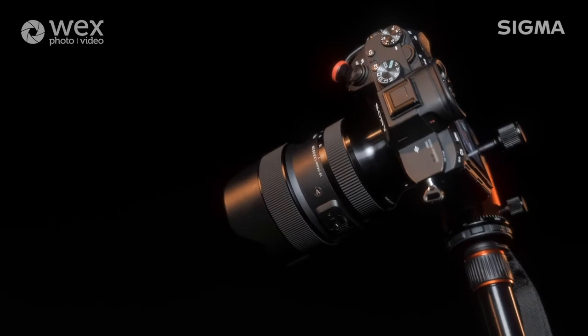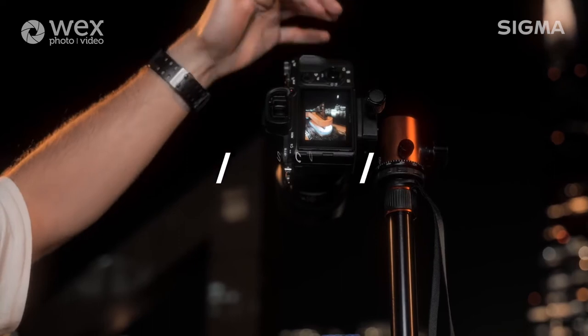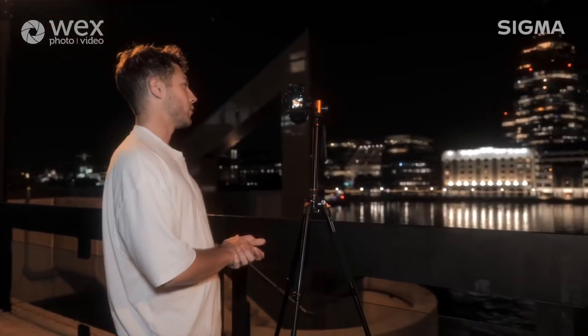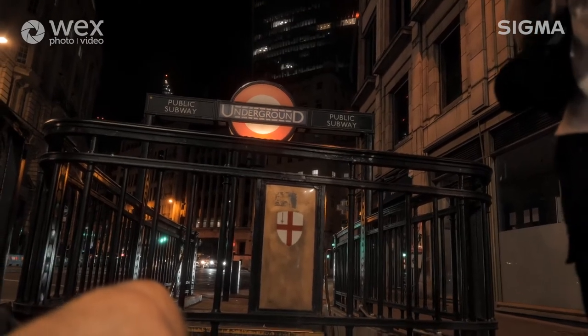All the shots are taken now. We've got the first one of Cameron up in the frame, the second one is the first original long exposure, and the third one is the last long exposure of the bottom part of the staircase. Now I just need to merge these in Lightroom and Photoshop to get our final composition. The 14-24 actually performed really well at this location because it's quite an awkward angle. Because we've got the flexibility of the zoom - the 14 to 24 distance - if I don't quite like the framing I can potentially adjust it to maybe 16mm. That's just a great thing about this lens.